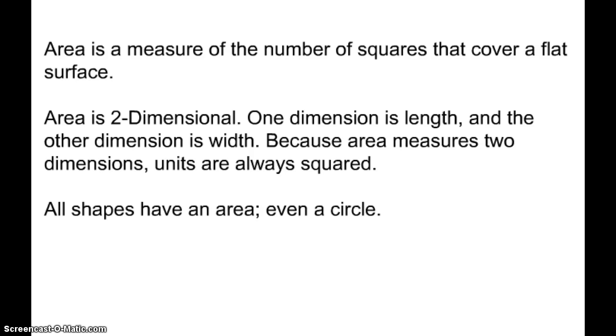Area of a circle. This is basically what we did today in class, but I wasn't able to record the video earlier. So area is a measure of the number of squares that cover a flat surface. That's really important, the number of squares. Area is two-dimensional. One dimension is length and the other dimension is width.